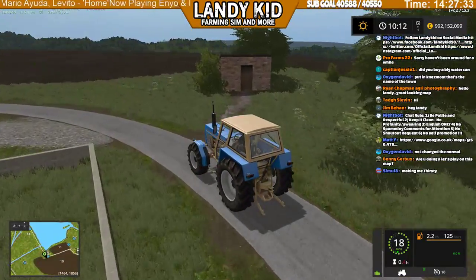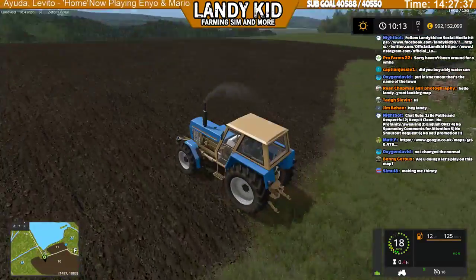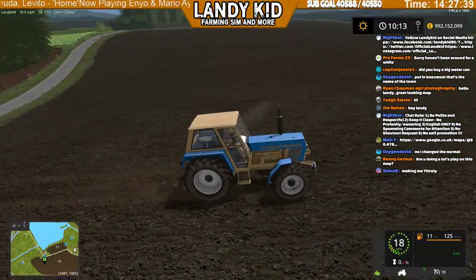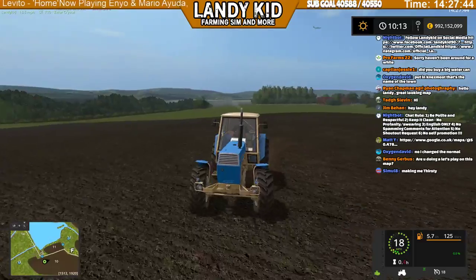So field 10 looks like it's probably one of the most interesting fields in the map, as it does have some terrain. Now again, this is all taken from real data, so if the real data says it's flat, it's flat. So I kind of like the fact there is some rolling hills on this.